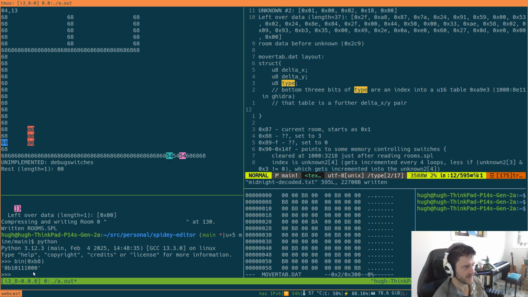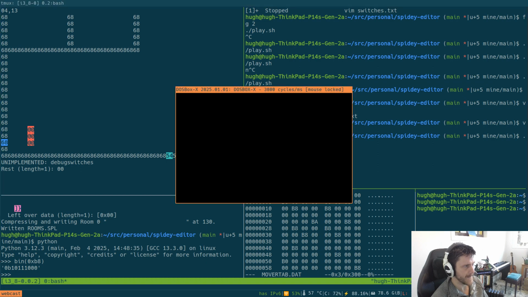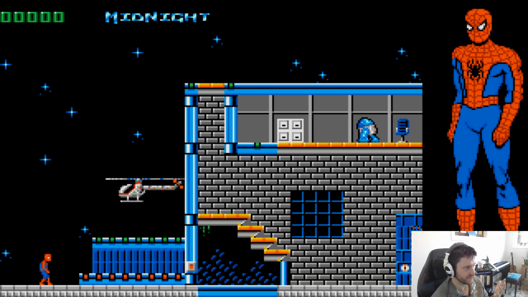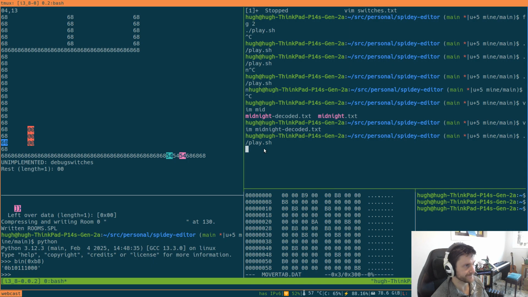So I guess if I instead go up to 9, we don't need a B in there. Then this will be a different index into it. It still goes up. I don't know.